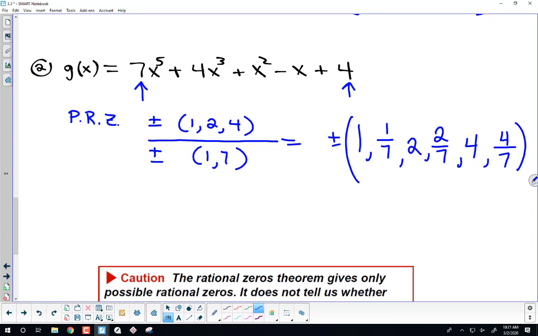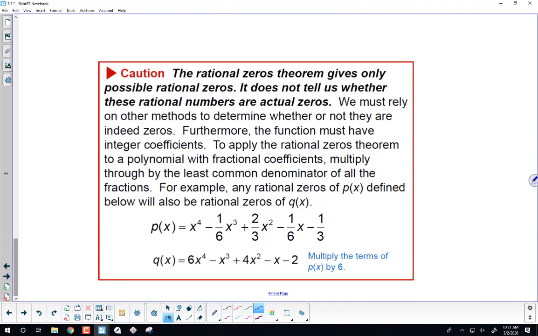All right, any other questions on that? So when we're asked to factor something like g of x, this is what we want to start with. We want to generate a list of numbers that have the potential to give us a 0 remainder or a factor. They're one and the same. So the rational zero theorem only gives possible rational zeros. That list doesn't tell us whether 1 or 2 or 3 or 5 or 7 of those are in fact zeros. It's up to us to explicitly show or determine that those numbers that we come up with could be factors.